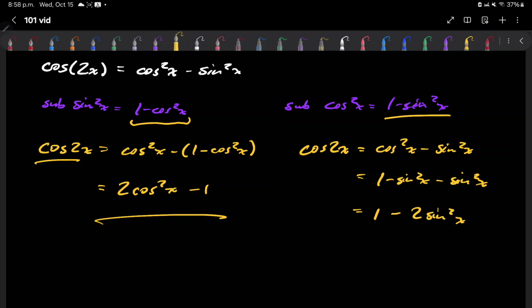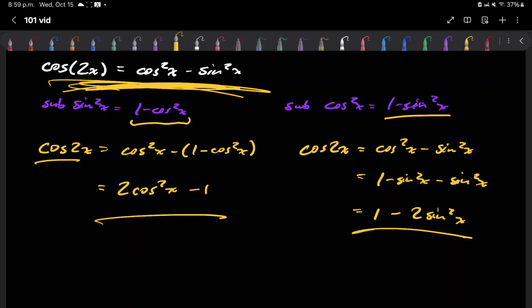So what this shows is that even though all three of these are equal, you only need to know one of them. You can obviously remember any of them and then use Pythagorean to get the other ones, but I would emphasize memorizing that one as well as the sine double angle. Tan is an interesting one because you can obviously use sine and cos, but it saves a lot of time if you do memorize the tan. But obviously, you're probably short on time.